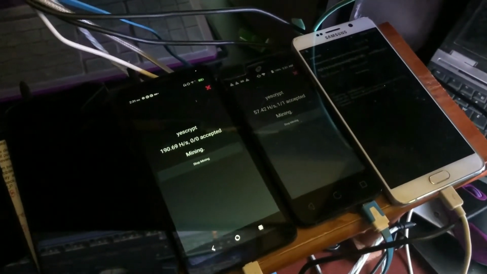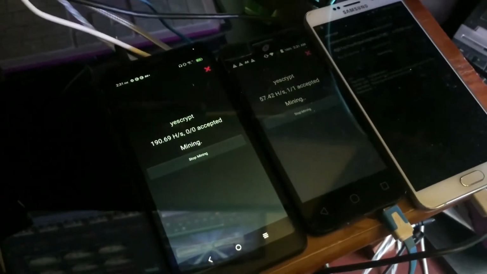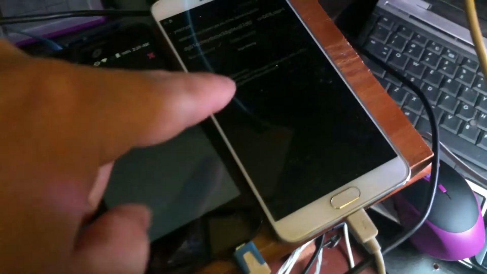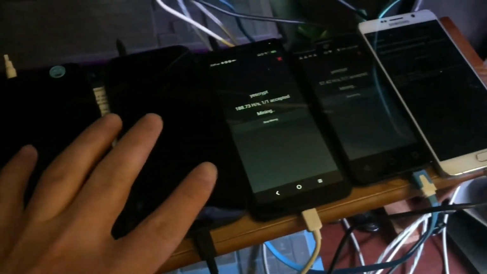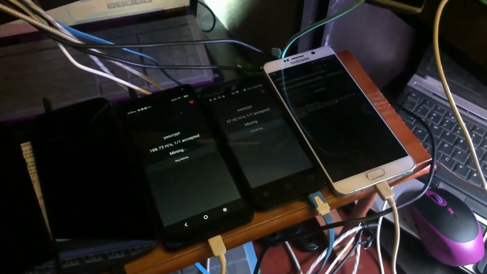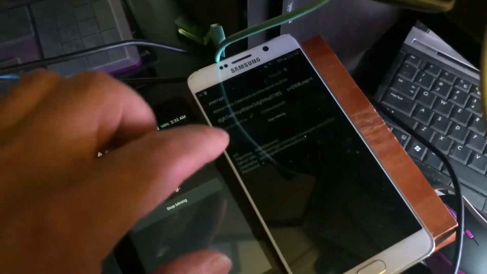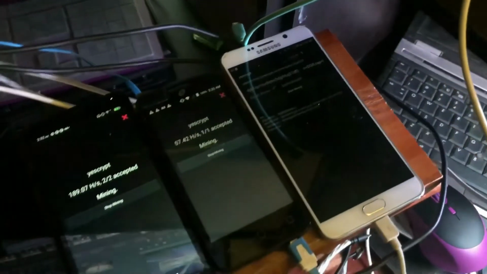Today's video, I've been teasing you guys for probably the past month now on how to mine DigiByte with a phone. I'm going to give you a step-by-step process. The example that I have is only based off of one phone, which is this phone right here. I just got these other two running. I do have a couple more phones that are in the process. I have some up here. I got about 10 phones I'm going to be downloading this on, but that's for a future video. So today I'm just going to be showing you how to mine on a cell phone off of one phone and my results on that.